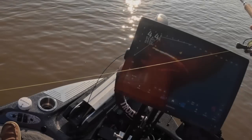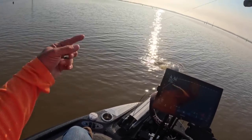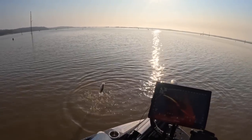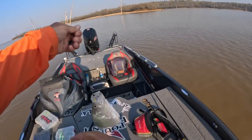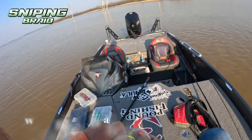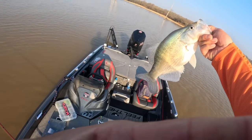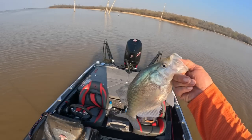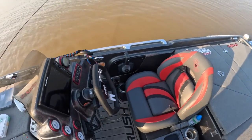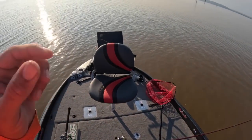Big one here — we're going to see if that's a crappie. Good fish here! I use the Optimized — I'm sorry, the Optimized braid here. That's a good two-pound fish right there. I use the Optimized because I don't live here. I think it's a fantastic braid that can do everything you could ever want it to do.